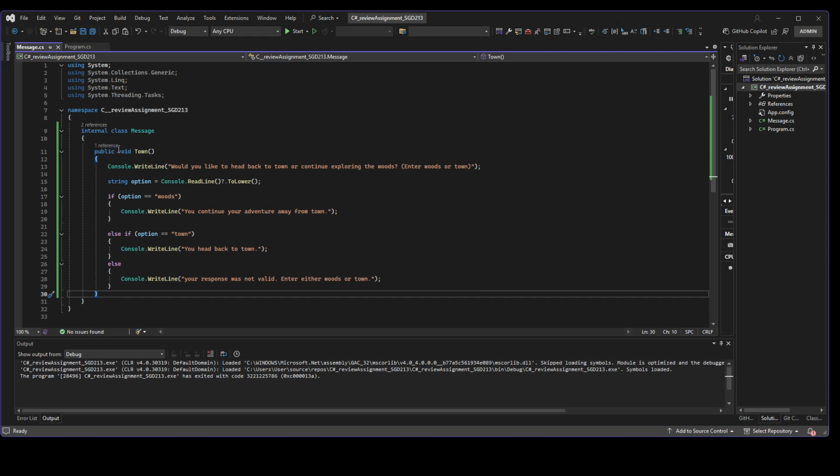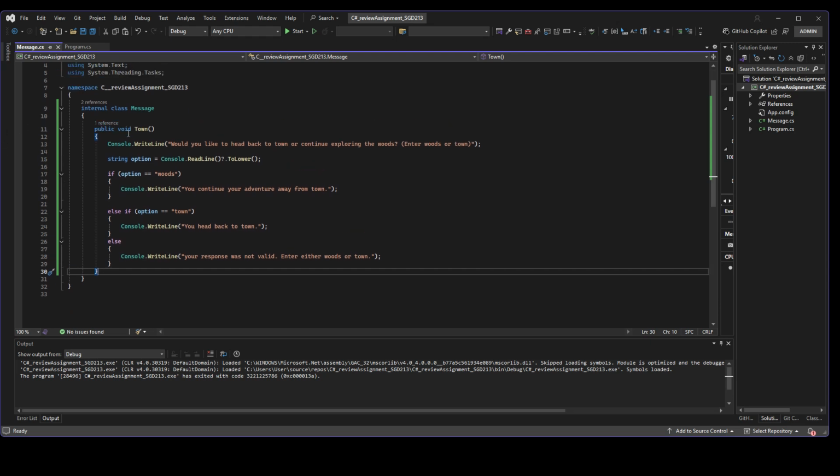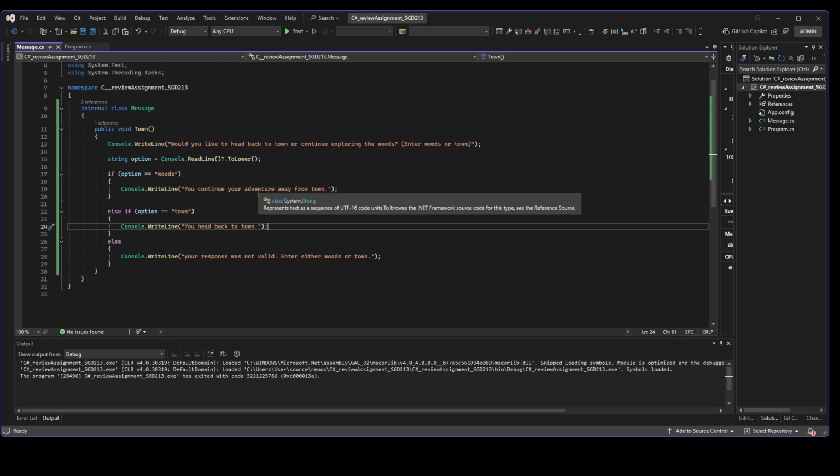We initially had public static void town, but then you asked us to instantiate it. And from my research, this is what I was supposed to do instead. I understood it more when I had static in the front. I don't really know what we accomplished when you asked me to take the program CS file, create an instance of the class file, and utilize its public function. I know we're doing that, but I don't really know what I'm accomplishing by doing that, to be completely honest. Anyway, so public void town, we've got our public function. I'm used to saying methods, function is confusing to me.